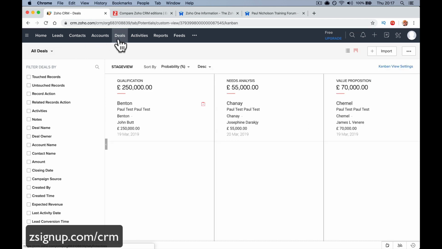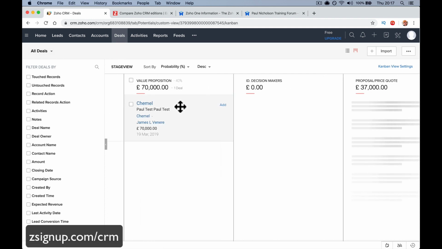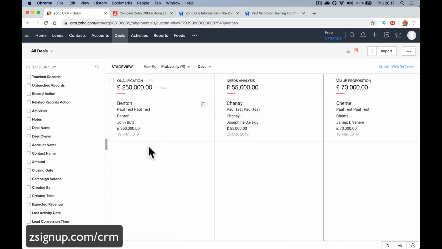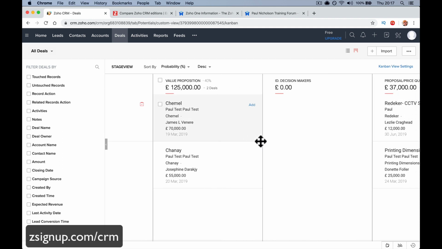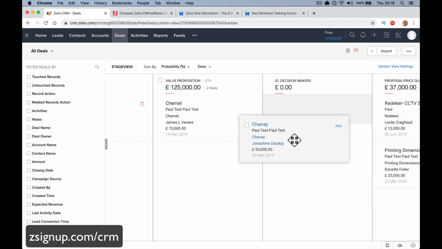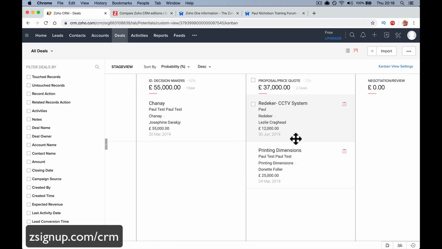Deals, or what used to be called opportunities, is where everything in your CRM lives, if you're a salesperson. You've got a pipeline of your deal status. You qualify a deal, depending on how you want to speak about these things, and then you move it across. As your deal moves across, your pipeline updates. There are different ways to update a deal, but it starts with making the contact. Do you want a fire alarm? Do you mind if I come and have a chat with you about it? Then you identify the decision makers, so you find that person.